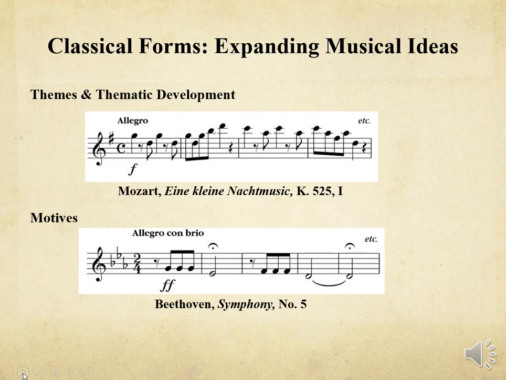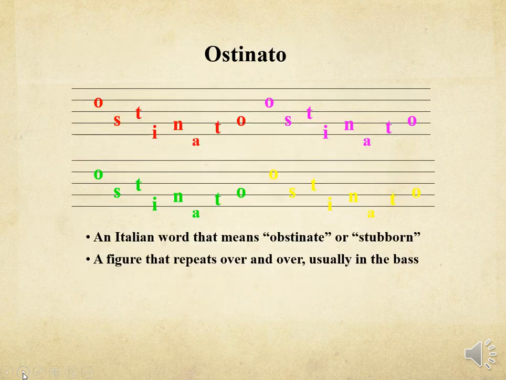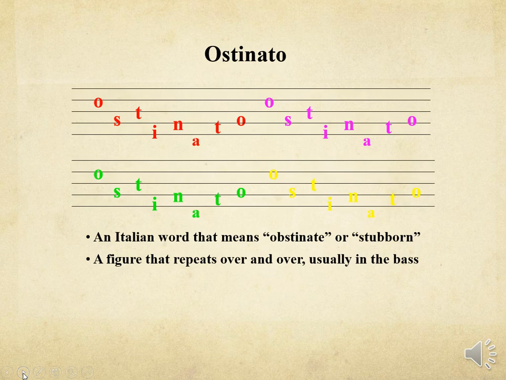Musical ideas may be considered in terms of thought. Each thought flows logically to the next in a steady progression until it reaches a conclusion. Themes are the musical thoughts or ideas used as building blocks in the construction of the composition. Here is notation of the first part of the melody from Mozart's Eine Kleine Nachtmusik, First Movement. Below that is an example of a motive — this is Beethoven's short, short, short, long pattern that he uses as a building block in his Symphony No. 5. An ostinato is a short, repeated musical pattern, usually in the bass voice. The term is derived from an Italian word meaning obstinate or stubborn, because ostinatos repeat throughout classical works. One example is Pachelbel's Canon in D, which features beautiful melodic lines in an imitated polyphonic setting over a consistently repeating series of notes in the bass.